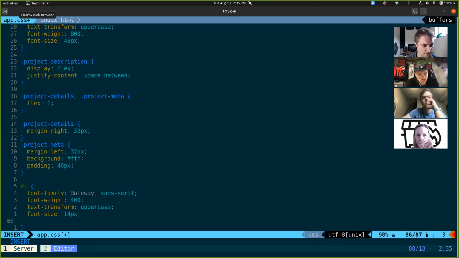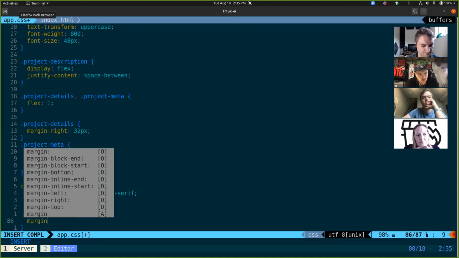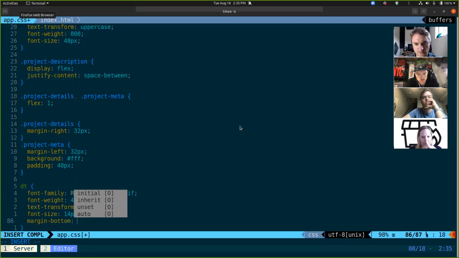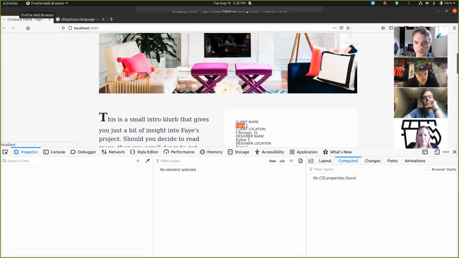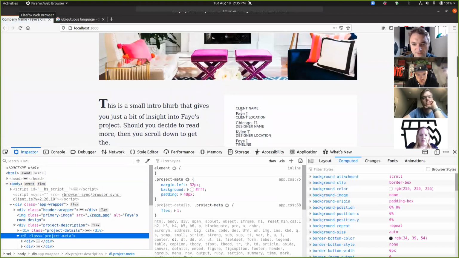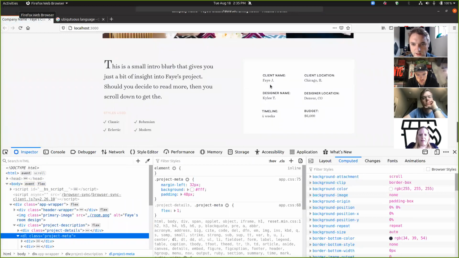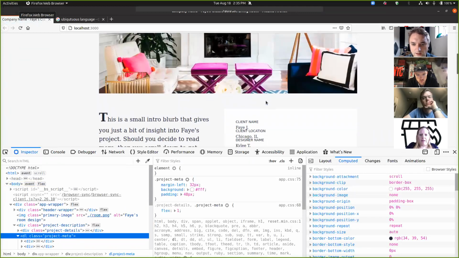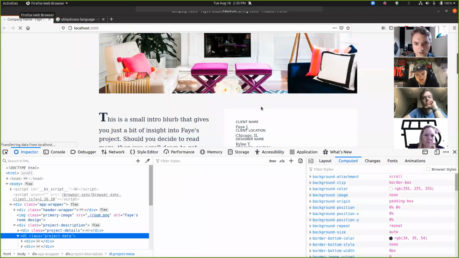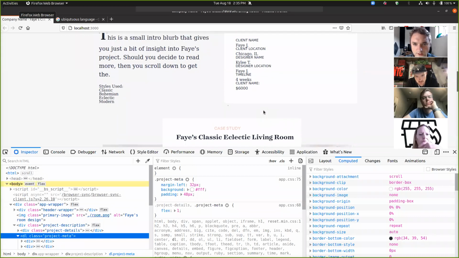It's pushing the thing we're describing down. So I'm going to call that small, like 8 pixels. Okay, so we're looking between client name and Fei J. It's like a little bit too much. Yeah, it's better.